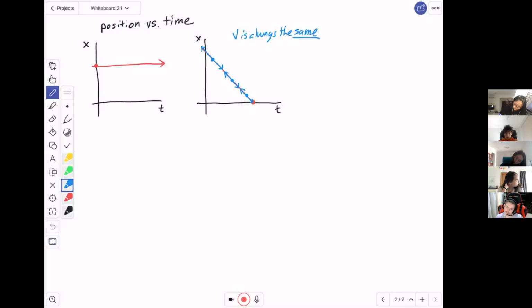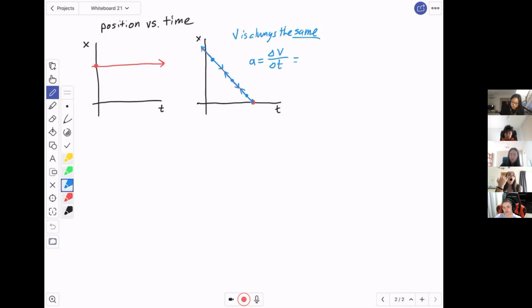Okay, so you pointed out that it was negative, which is perfect. It's negative, it's going back towards the origin or to the left or whatever it may be in this scenario. But importantly also, the magnitude of the velocity is not changing. It's always the same. And remember, acceleration is defined as the change in velocity over the change in time.